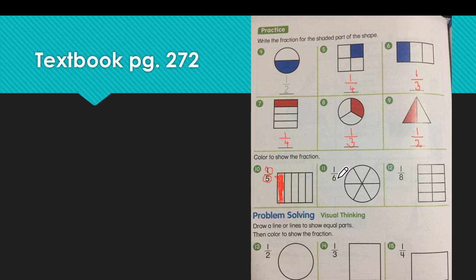We have 1 out of 6 or 1/6. Please, this shape is divided into 6 equal parts. If you count them, they are 6. 6 equal parts, they are written down. Now we need to shade one part out of these 6. I will choose that one. Please shade one part with the color as you wish. You can make your page colorful.